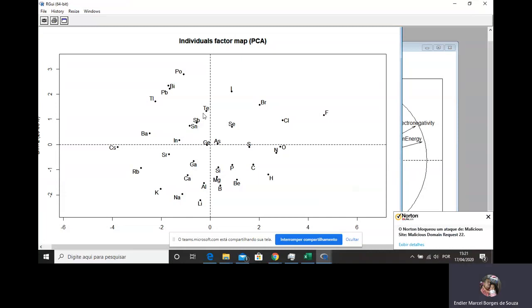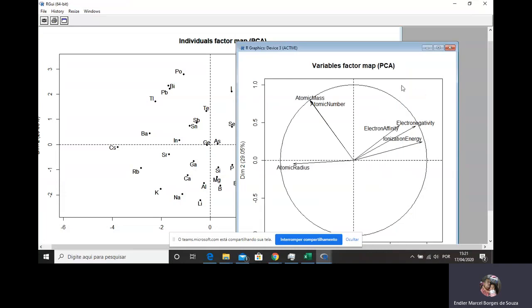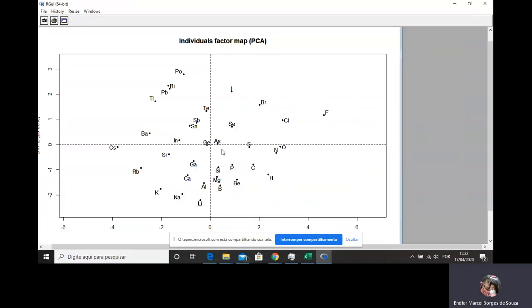Let me tell you something. If you don't have a good interface, you cannot manipulate images well in R. Thus, we use the Chem. How can I use Chem? I'm going to show you.